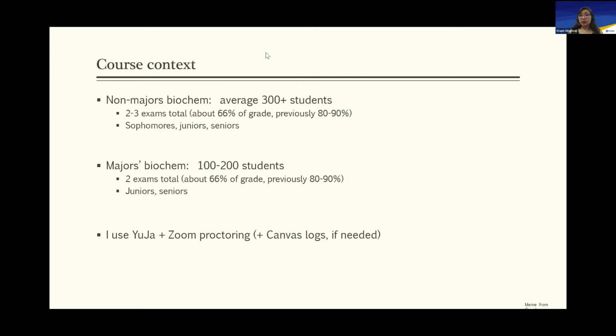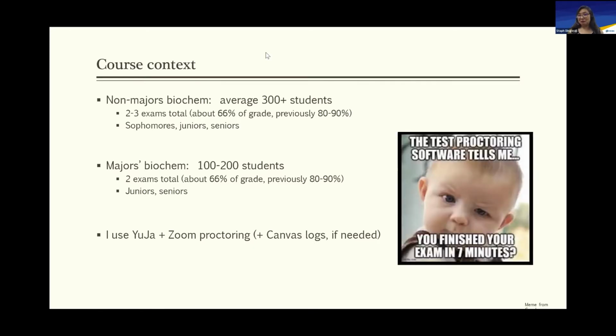This is primarily a junior and senior class. And what I do is I do proctor my exams. I've tried it both proctored and unproctored, closed note and open note. And currently I use closed note assessments that are timed. Because one thing I've noticed, regardless of the type of assessment I give, is that sometimes students will all of a sudden send in a fairly long exam, but it's done in 7 minutes. And one of the things that I've logged is that some students will sign in perhaps 30 minutes after the exam started, but they've gotten the answers from their friends, and there you go. Fortunately, that's few, but it does happen.